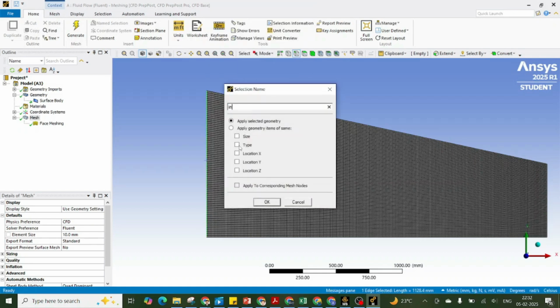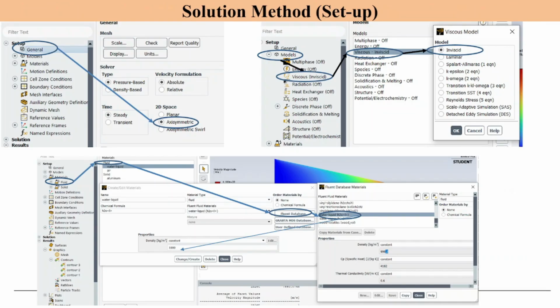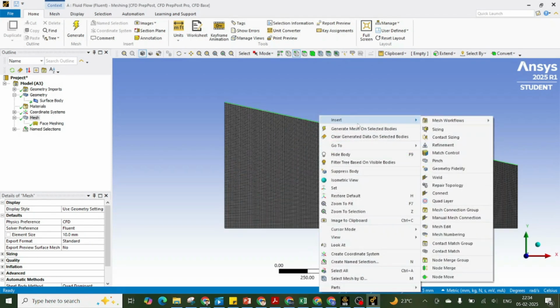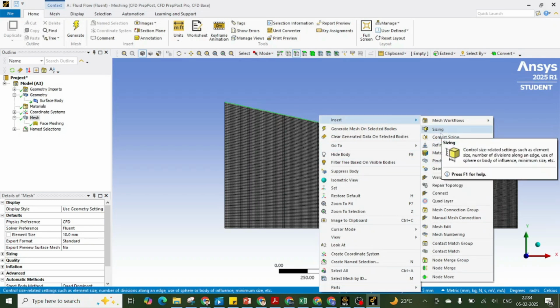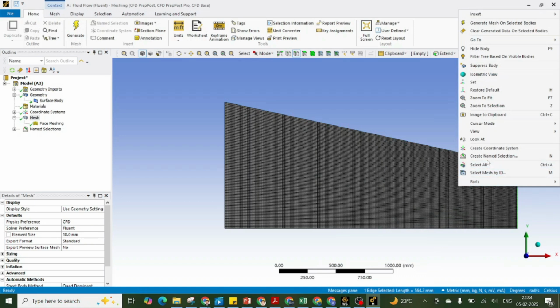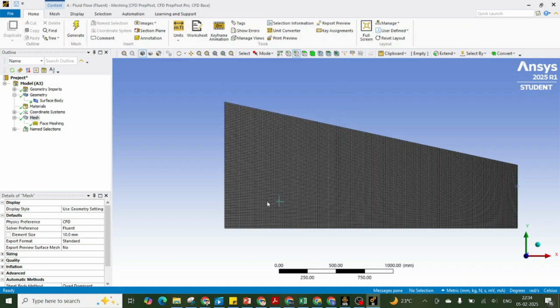So now I am selecting the first option, the edge selection, for the inlet. To give the name at the inlet, I select the edge, right click on it, and the create name selection option is available. Give the name inlet, say okay. With the help of that we can define v1 at the inlet, and similarly I have to define the outlet for 0 Pascal. So inlet and outlet boundary conditions I have to define. For that I should have the naming of these edges, inlet and outlet. Outlet is available for us, inlet is available for us.